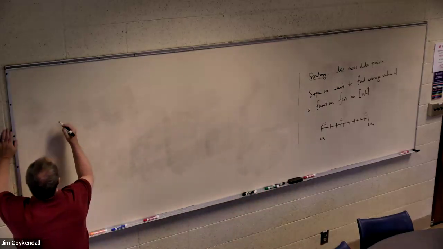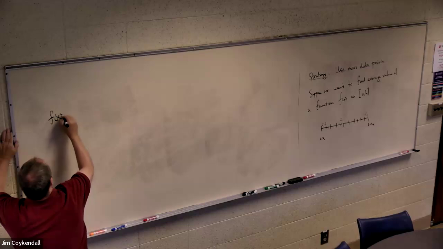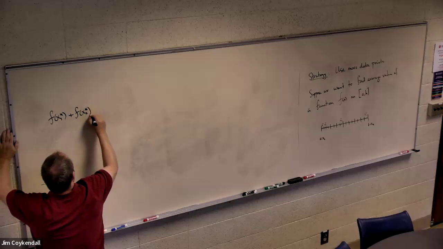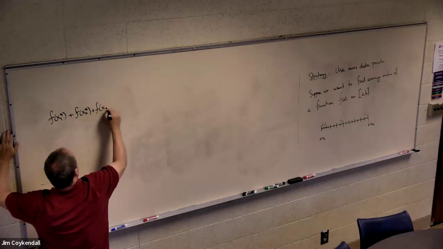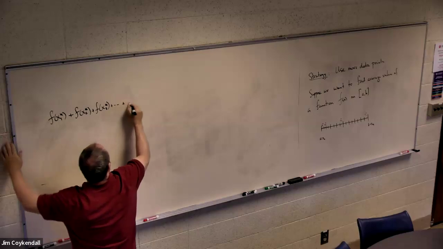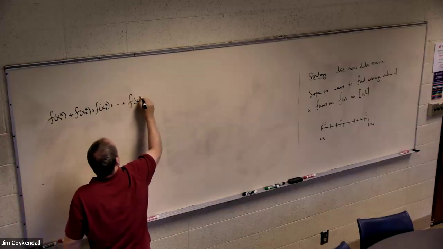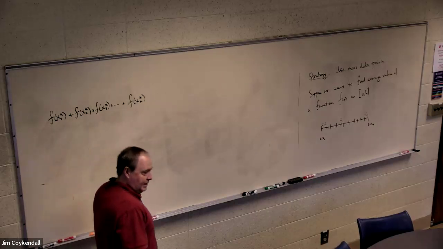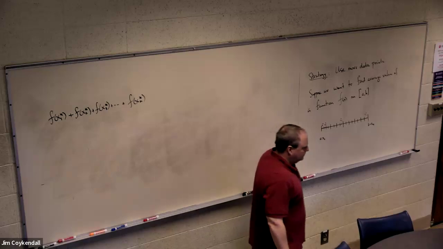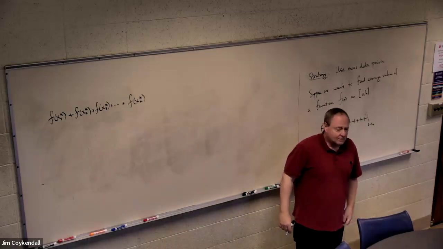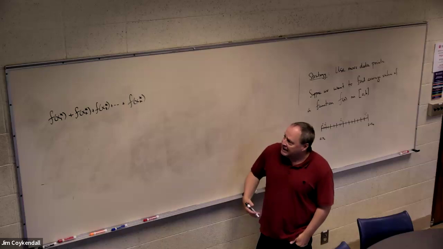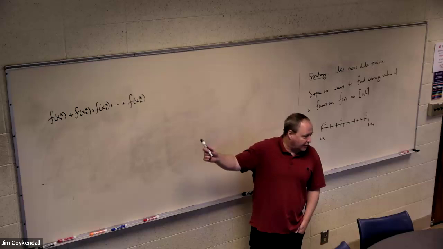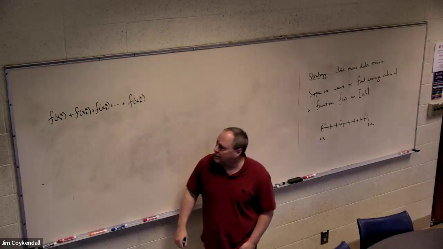And your intern's going to come back and say, well, here's the temperature the first time I measured it. Here's the temperature my second time I measured it. Here's the temperature the third time I measured it. Finally, here's the temperature the last time. Now, to get the average, what does your intern do? Adds up all those temperatures and divides by n, right?